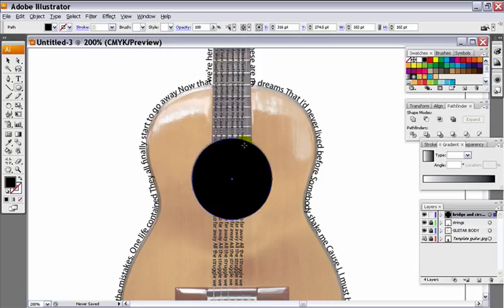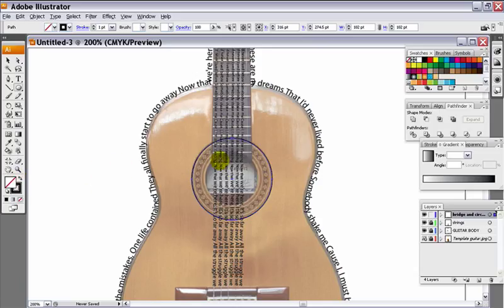So once we have that circle going around the body of the guitar, then this is what we want. Of course, we don't want it to be a fill, I want it to be a stroke, so I'm just going to swap fill and stroke, and so I'm going to have this stroke going around. Now the next thing I'm going to do is make another line intersecting this inner circle, so I'm going to pretend like there's a box drawn perfectly around this circle, and I'm going to go to the place where it intersects the top and side of this circle, hold shift, and I'm going to make another circle.